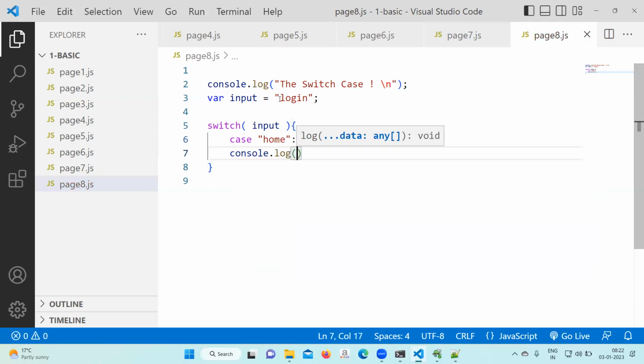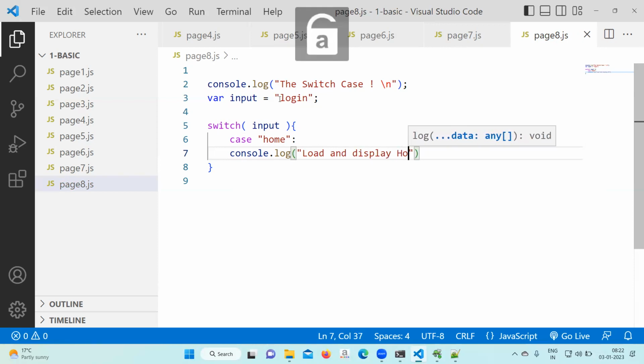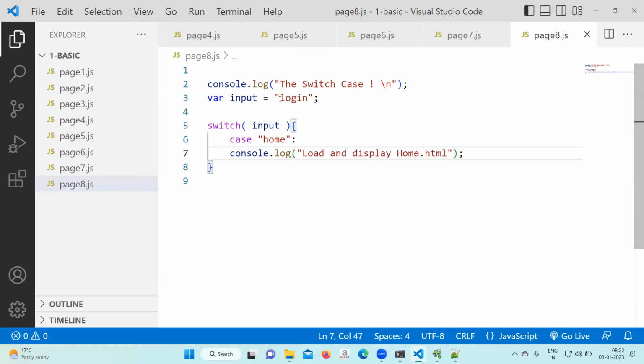Console.log, load and display home page. In JavaScript, we have an import function. Using the import function, we can read a file and display it also.